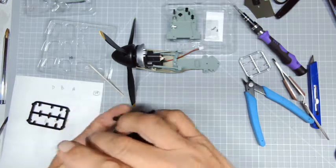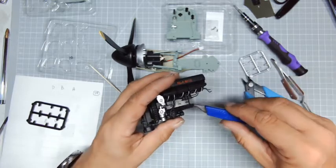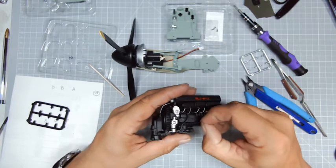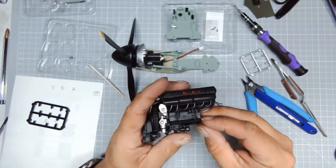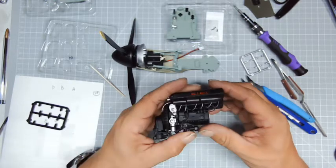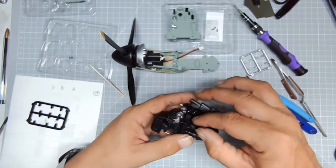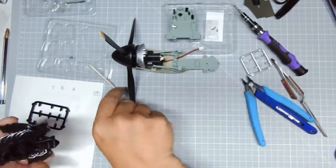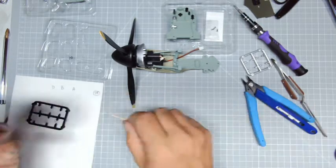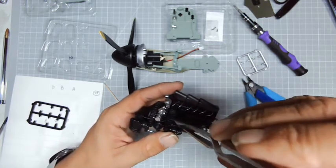Right, there we go. So I'm going to place this piece back on. And that's not good because I've just trapped a little piece of pipe under there. And we're going to need that later on, aren't we? Because if we didn't need it later on, they wouldn't have bothered doing it. Right, so there we go. That is on. That's actually come out. That's that piece that came out that we didn't glue in. That was from an earlier stage. So I'm actually glad we didn't glue that in now. But I will glue it in place now. I can see where it's going.